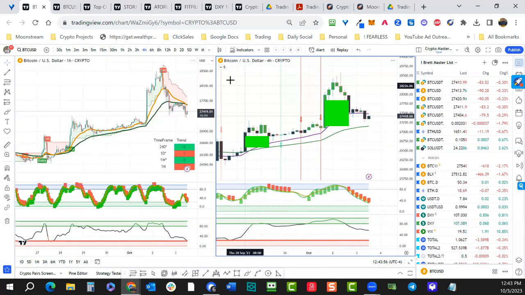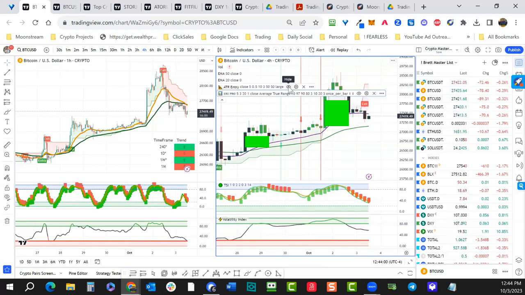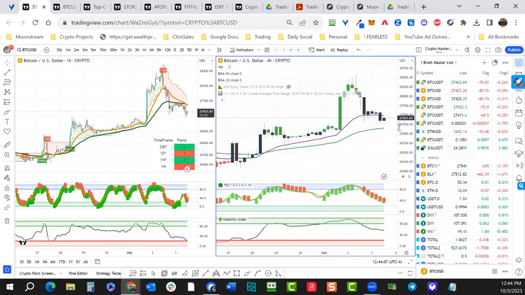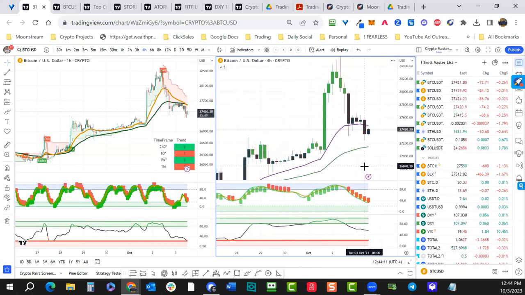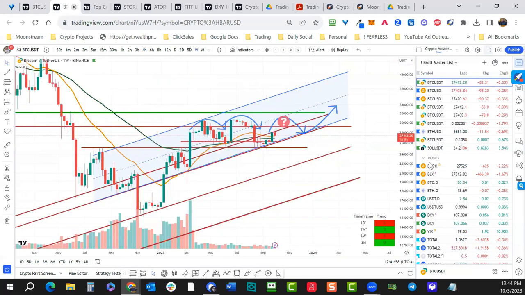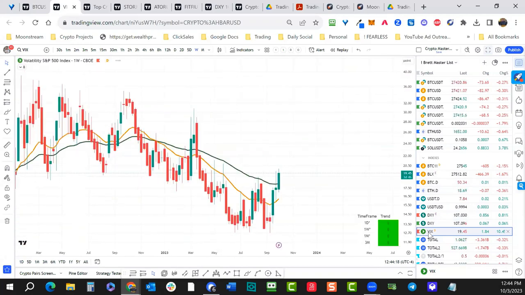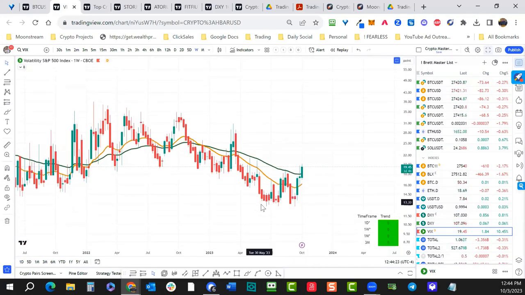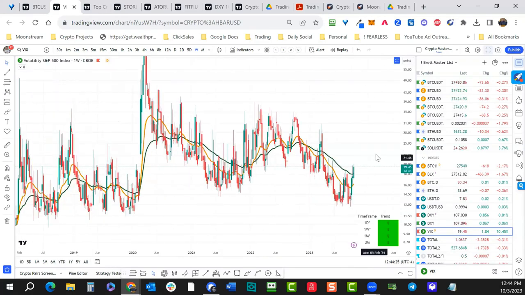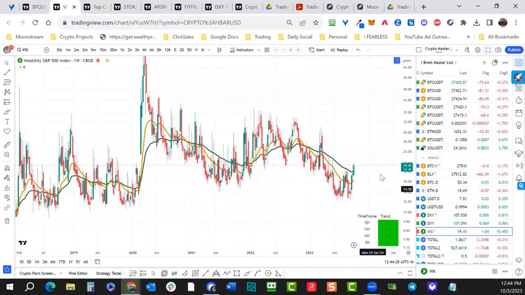And now we have the ATR as well we could turn on here, which is kind of giving us a bearish signal. So if you're day trading Bitcoin right now, again, all the narratives point toward a pullback short term. It's Tuesday, and I would wait and see what happens as the week unfolds. VIX is up 10%, so we've got some volatility in the markets. I don't always watch that, but the VIX is trying to push higher here, bouncing off. When the VIX gets down this low, usually it does bounce back up in this range.